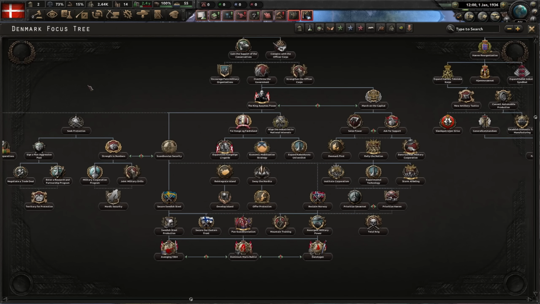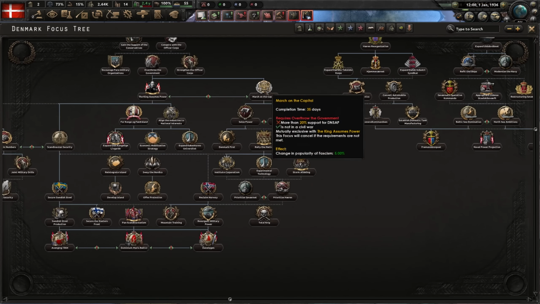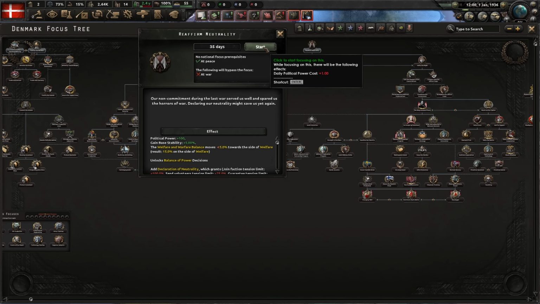So even though I think that the monarchist route is probably a little bit faster and more powerful than the fascist route, we're going to go ahead and take this one over here and try to establish a powerhouse as quickly as possible without getting drawn into a war against the Allies too early on and without losing to the Germans. So of course the first thing we are going to do is reaffirm our neutrality, which sounds like the exact opposite of what I want to do, but it's our only option.